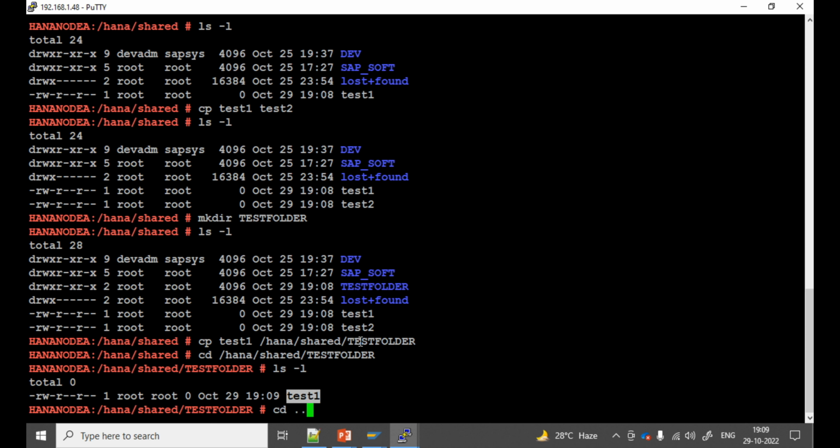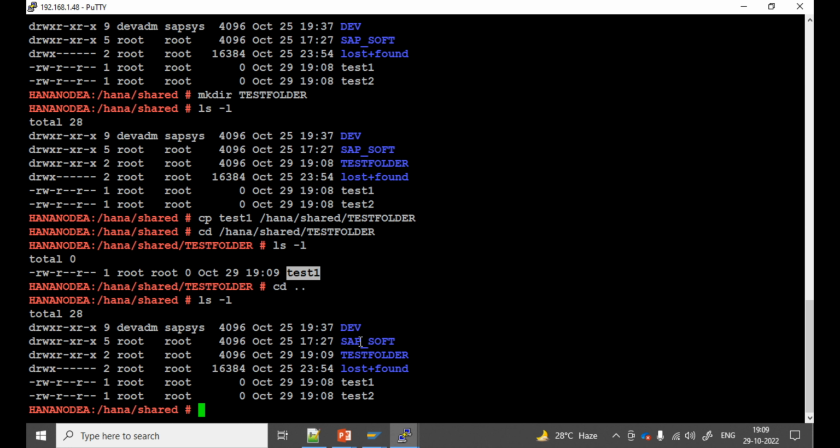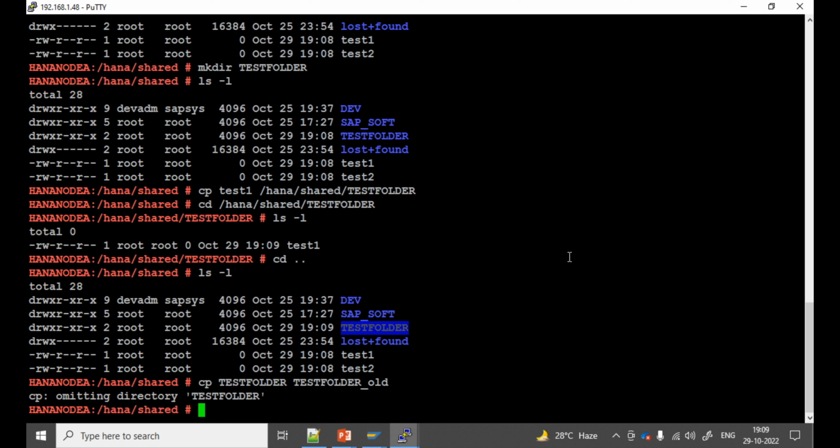So this is how we can use it. And now go back. I want to copy a folder. So cp the folder name, space, the folder name with underscore old. See, it won't allow it. Use cp -r and give test folder underscore old.